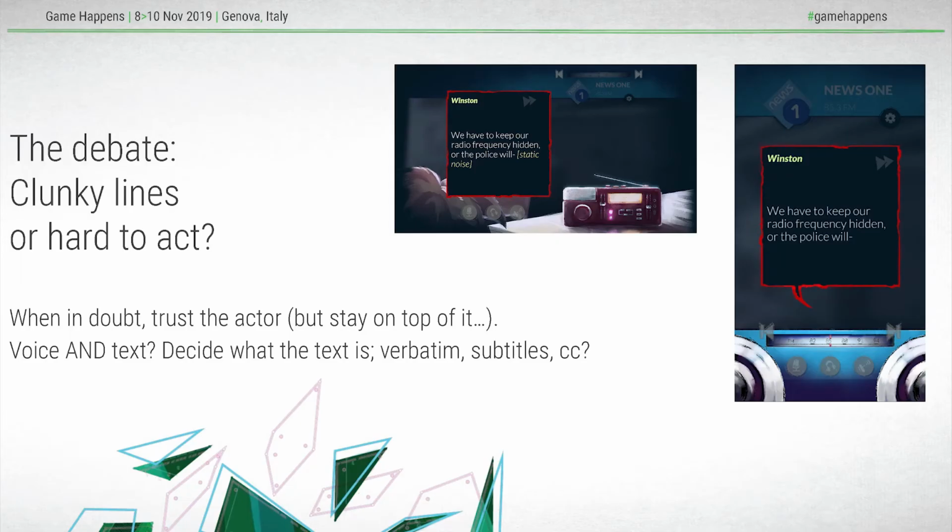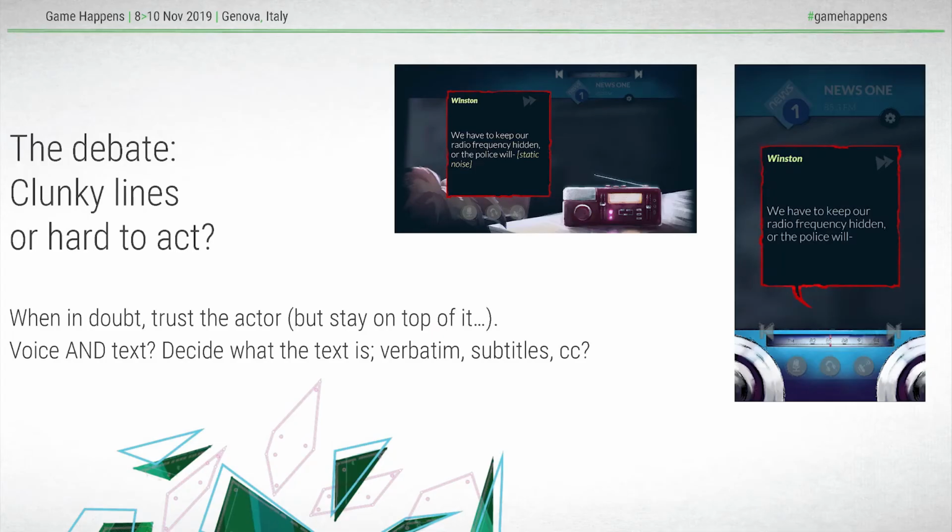This is Old Frequencies, the totally voiced game that we did. As you can see, this is the image from the game, so you don't see characters, but you do see the text. For this, we wrote every um and ah and repeat in there, because if you don't have characters to focus on, you only have the text to look at. It will be really weird if you don't see those ums and ahs in there. We only realized that when we did user testing. That's really important. If you have characters, then just having those lines in there can be enough.